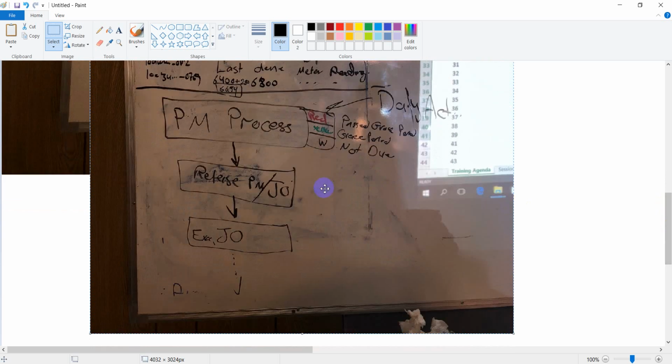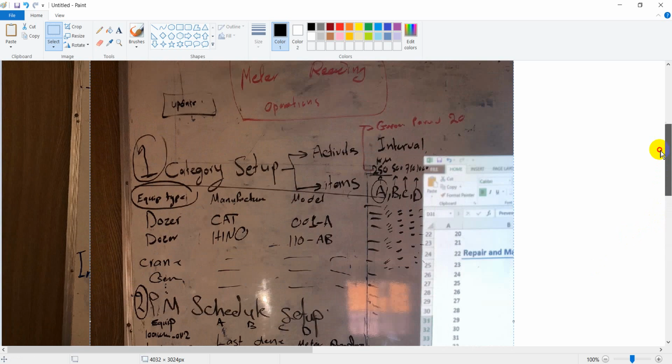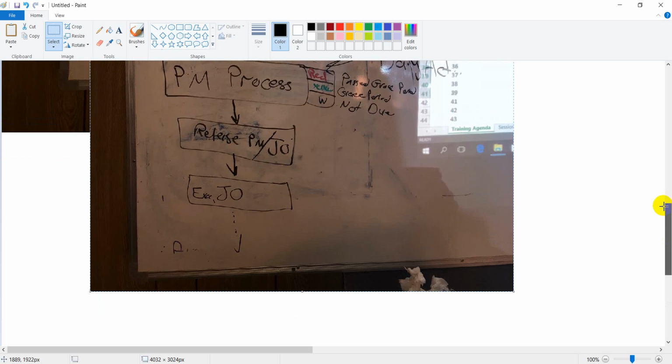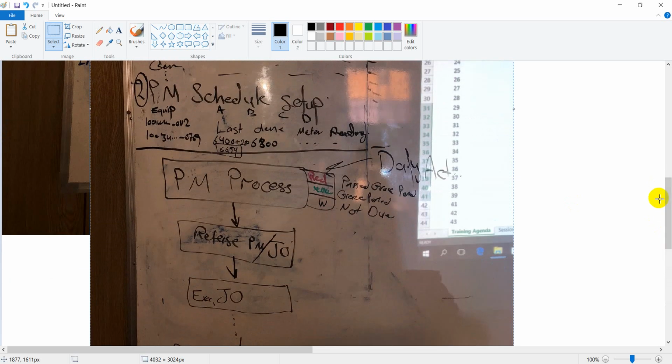After that, he will work on the job order. Now, working on the job order, it is the same cycle that you already know. The only thing here, you will start with creating the MR, right? The MR that you will create here will contain by default all the items which are defined in the category setup. You don't have to define them one by one. It is already defined in the category setup. Accordingly, once the job order is created, we will have the items inside that particular MR. So let's go to the system.